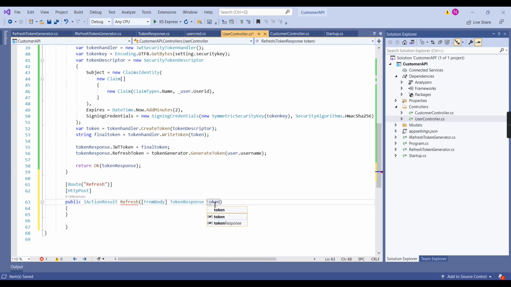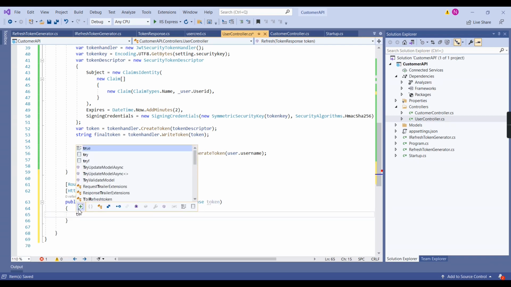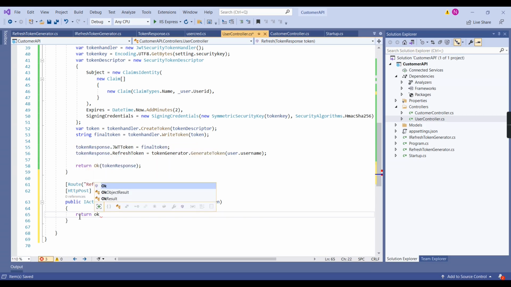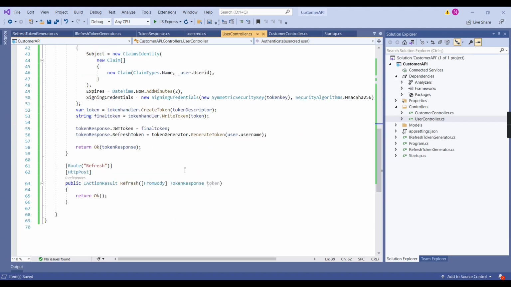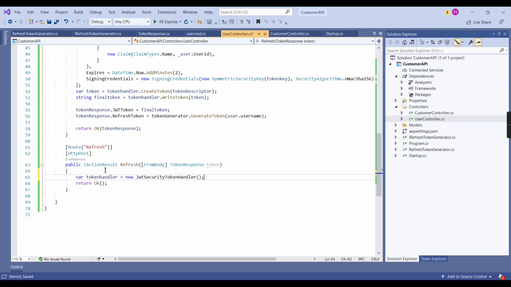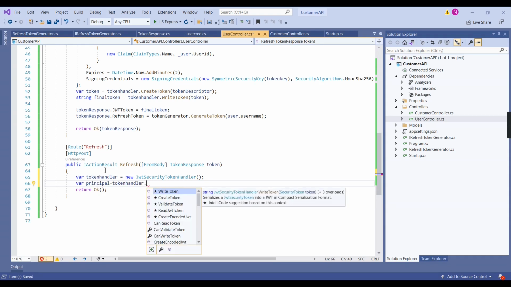So that's fine. And first here also I'm going to return OK. The same way we have to declare the token handler here also. Now we need to validate our token so that we can get the principal: token handler dot validate token.